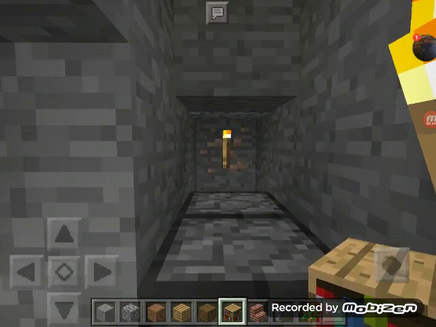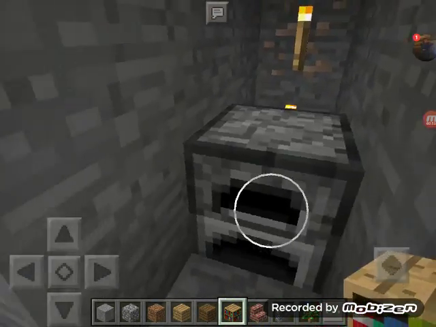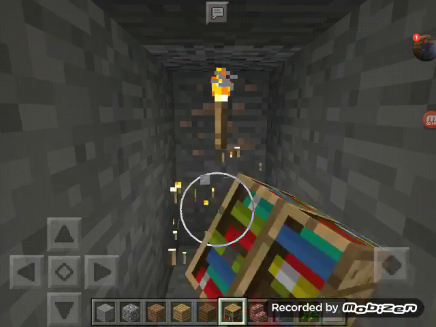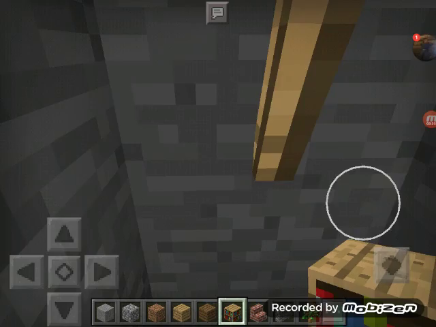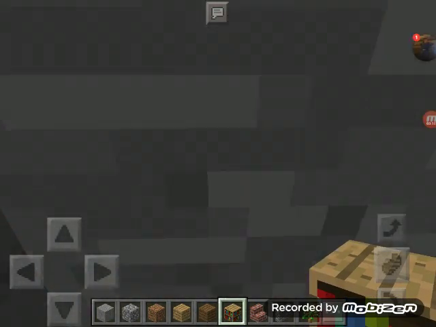Oh, you made two furnaces? Oh, okay, no. Actually, I don't need a furnace. I'm just going to put a furnace outside. Okay, I don't need that. There we go. Bookshelf. And let's go outside. And just go up here.